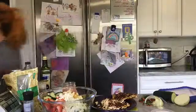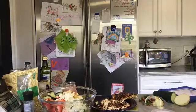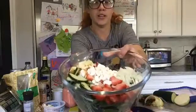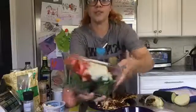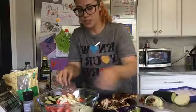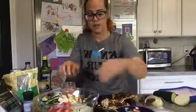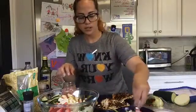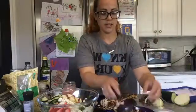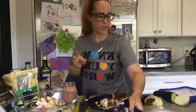Alright, I'm only going to chop up one. I'm going to grab a bowl. I'm not going to put the hot chicken in the salad because we're not eating it right now. We're going to have it for dinner. Alright, so this essentially is what your salad looks like. It looks delicious. So I am just going to carefully take some of this just so I can show you guys what it will look like. Grab some strawberries, grab some onions, grab some cheese, and then put some of that chicken there. Alright, so this is what you got before your dressing.